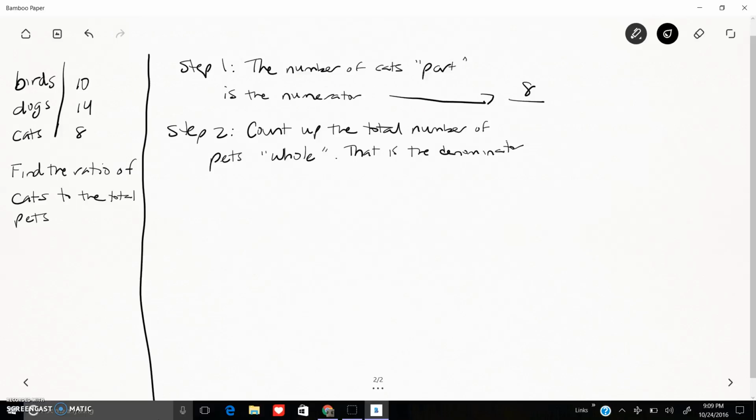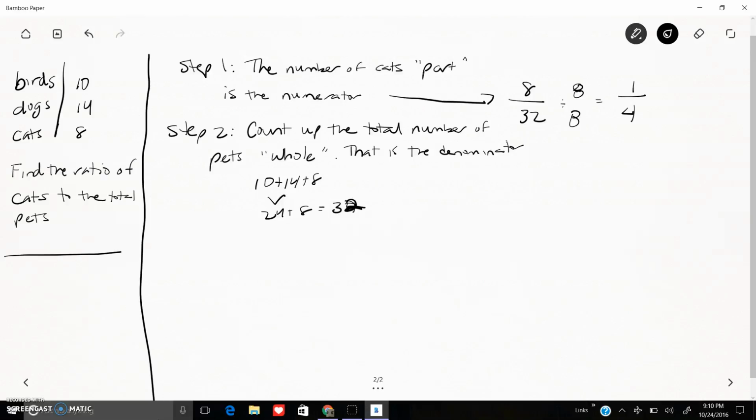All right, so in this case, I have 10 plus 14 plus 8. So that's 24 plus 8 is 34. Nope, that's a lie, 32. So I have 8 over 32, which of course I will simplify, right? Because I never leave it by itself. So I can divide both of these by 8 actually. So 8 divided by 8 is 1, 32 divided by 8 is 4. All right, so that's how you would find the ratios of one number versus a whole number.